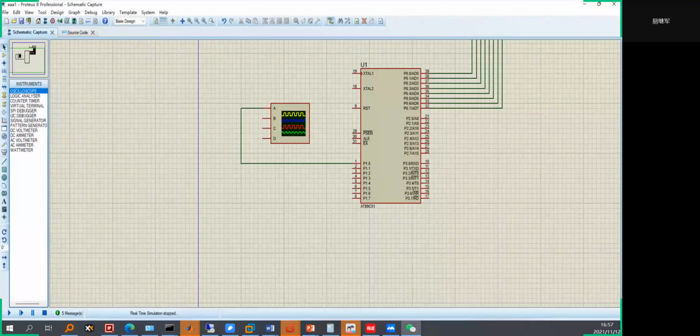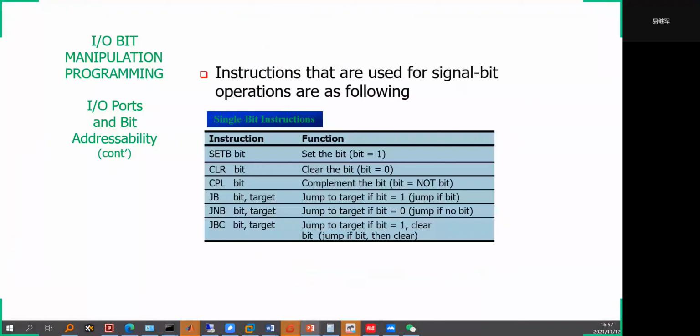Now I have already shared the PPT in the WeChat. This is the instruction used for this example: SETB, CLR, CPL.